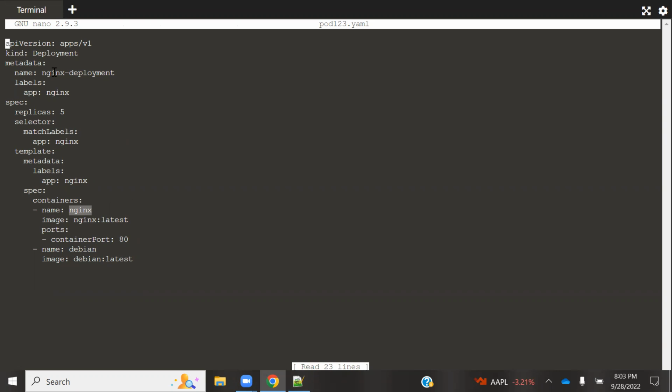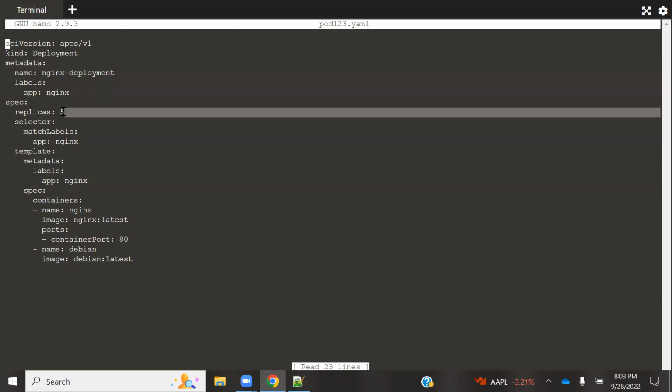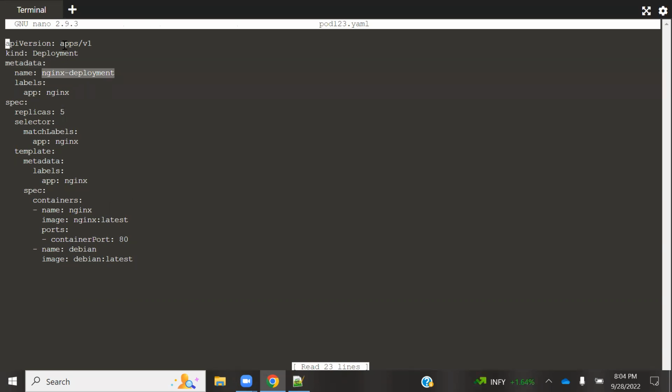All these things, whatever you see here, can be changed. Obviously, these are keywords like API version, kind, metadata. These are keywords, so we will not be changing these, but at least this number 5, this name Nginx deployment, this apps v1, all these things we can change. In the coming class, I will again talk about this in further detail, like what does this label stand for? When you say app label, what do you mean by that? If I want to put multiple containers, how to make them run?